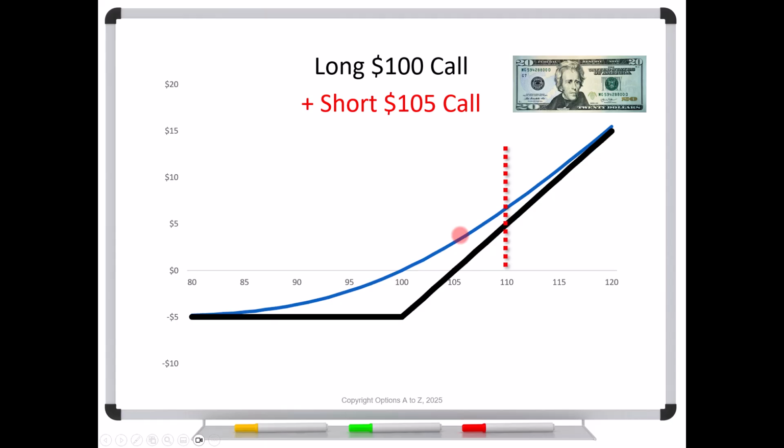Now, of course, it's going to depend on how many days there are to expiration and the volatility and a number of things. But for this example, I'm going to go from the blue line, ready for this, to the red line. Look at that. I've absolutely crushed these deltas. We used to have a delta way up here, and look at that. Almost completely flat. So as the stock price continues to rise, don't expect much out of this spread.